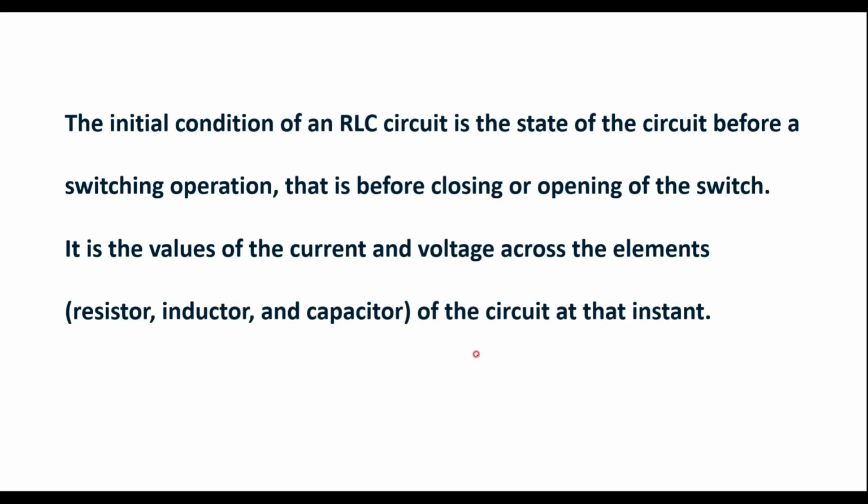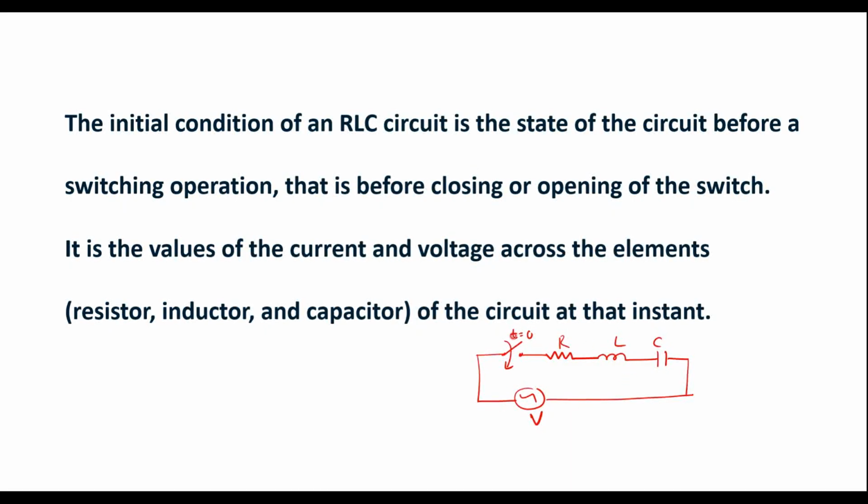Let me give an example. Suppose this is a circuit having RLC elements connected to a supply voltage like this. This is R, L and C. Here let me assume this as a switch, and I'll assume that at t equal to 0 the switch will be closed. So this is an RLC circuit with a switch. It indicates that at t equal to 0 the switch will be closed.